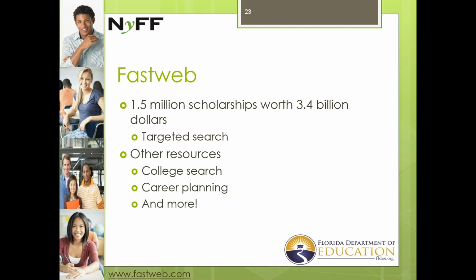So it's more of a targeted search. It has over 1.5 million scholarships worth $3.4 billion. There are other resources such as a college search, career planning, and much more. And that can be found at www.fastweb.com.